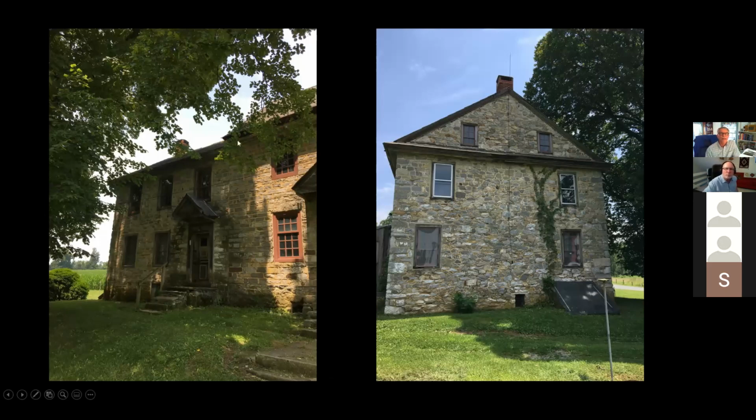This is actually again the section that was built by the second Jacob Kauffman, 1834. And it's a kind of a building that you would commonly see, actually a tasteful building for 1834. This is actually a side entry Georgian, and again, very tasteful building, a gable fireplace. And you can see from the gable, this is the gable of the 1834 edition. It's a shallower roof line than the 1763 section of the house. Again, we believe that this became, for the second Jacob Kauffman, his retirement apartment, essentially.